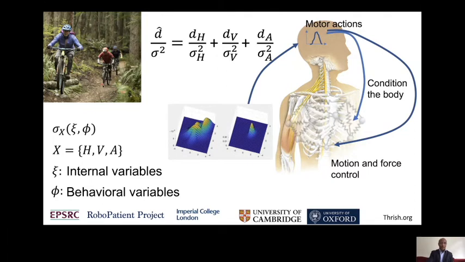So for example, when you ride a bicycle on a bumpy terrain, the brain would take an internal control action to get the person to stand up, stand with bent knees, and then condition the stiffness and the viscosity of the joint, which is a zeta variable, and phi is a riding behavior. And that way, the brain doesn't have to deal with all the complex bumpiness of the terrain. So the terrain bumpiness will be taken care of by the body itself, and then the brain can focus on the riding function.